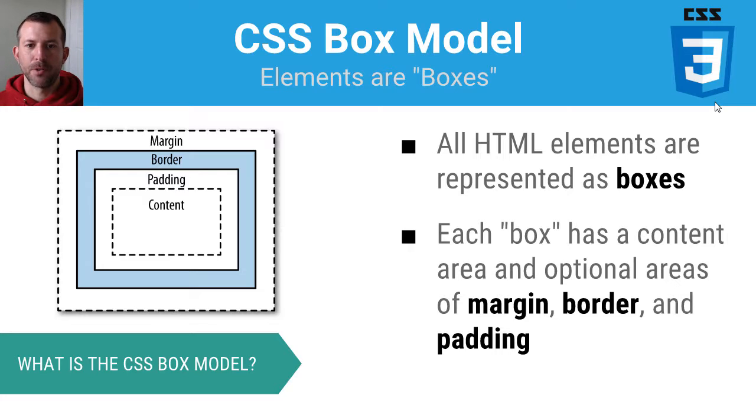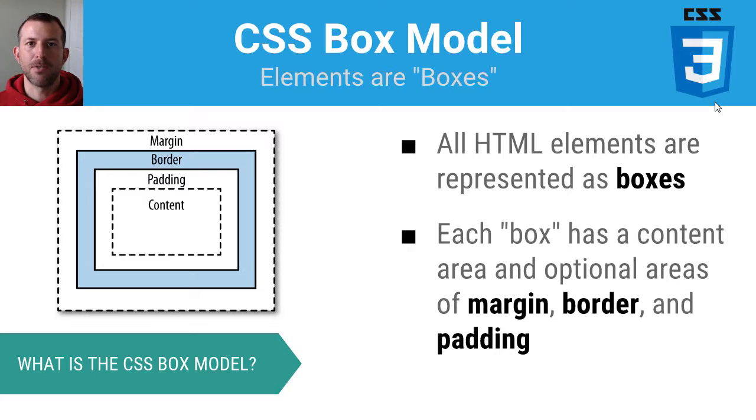So if you look at the picture here, you'll see in the center we've got our content. So that's the natural amount of space that an element would consume. But around that, you'll see that there are other areas. One is called the padding, one is called the border, and one is called the margin. So when we say CSS Box Model, what we're talking about is we think about HTML elements as boxes, and that there are optional areas that wrap around your content that you can control to make sure that your design and layout are as you want them to be.